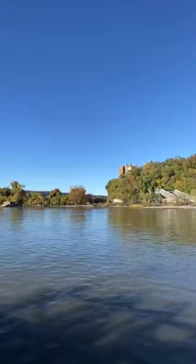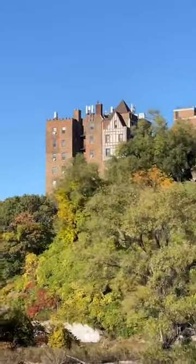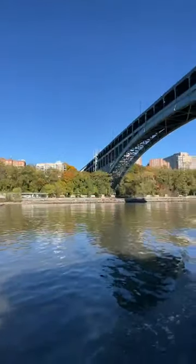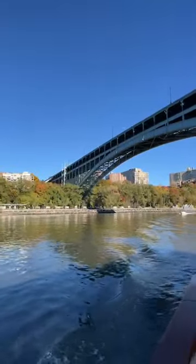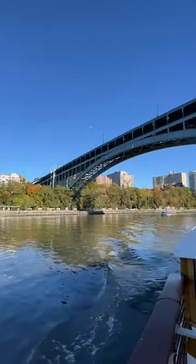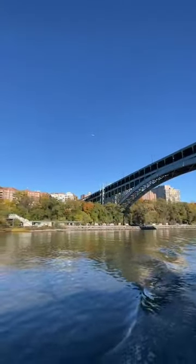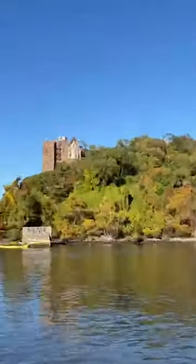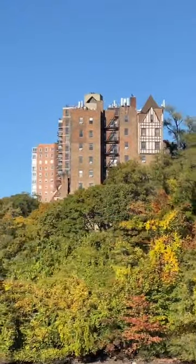Here are the famous houses along the cliffside. This was another Robert Moses Bridge. The financiers thought he was not going to be successful because he was charging a toll of, it was either 5 or 10 cents initially, when you could go down to the Broadway Bridge and cross without paying anything. But it was such a convenience for drivers that they were willing. Initially it was the lower deck that opened. The bridge was so successful that 2 years later they were able to complete the upper deck.